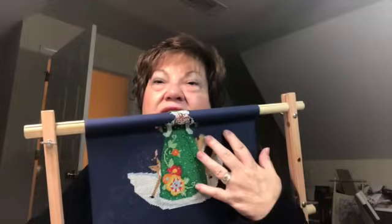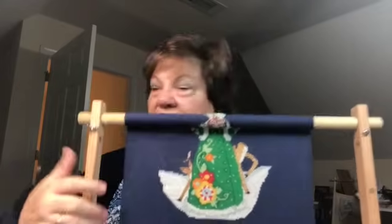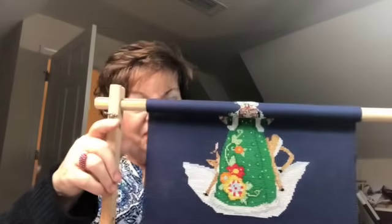But the other thing that I answered was, to me, the most tactilely rewarding part of stitching is pulling the thread through a really taut fabric, and this is very taut, and you can hear it. It's just this lovely little sound as you pull the floss through. And so that was my answer for that one, and I just kept on stitching on here.